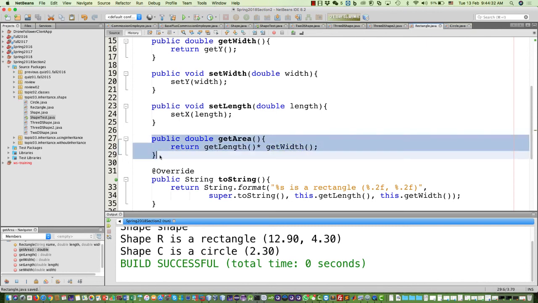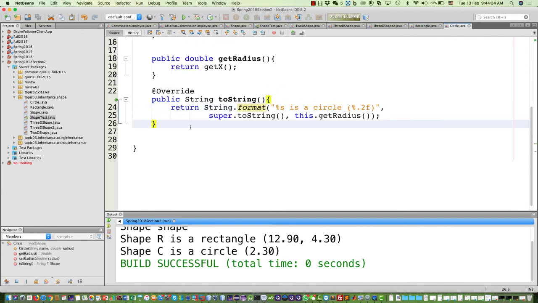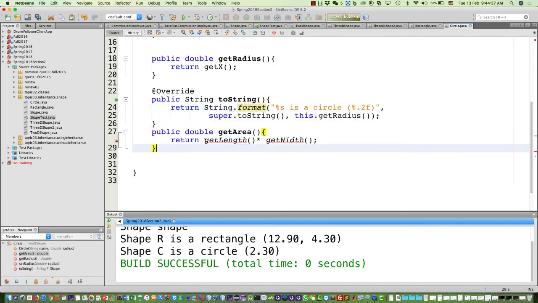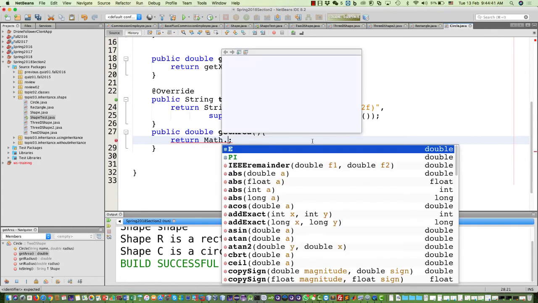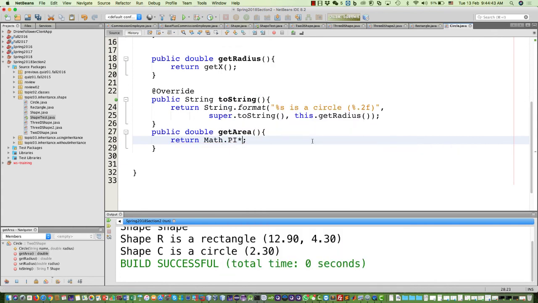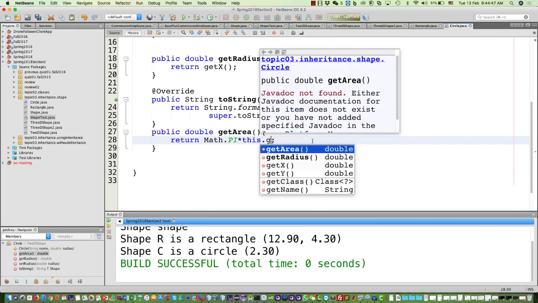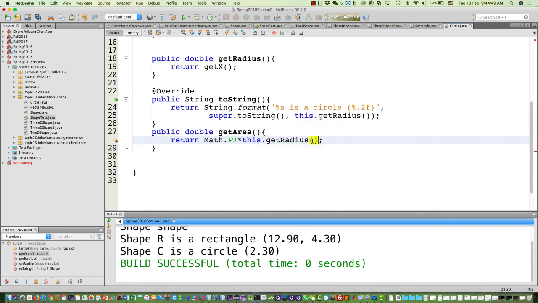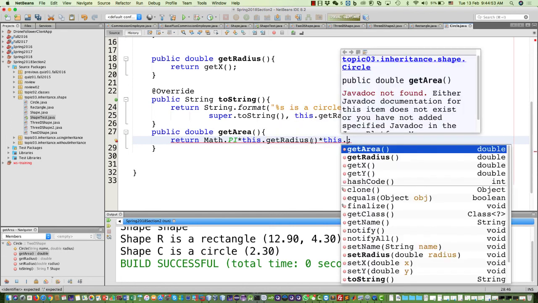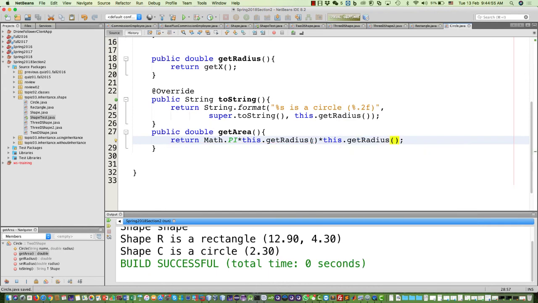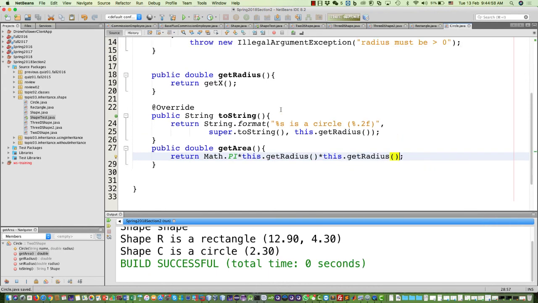So I can do the same for circle: Math.PI multiplied by this dot get radius multiplied by this dot get radius, squared, right?